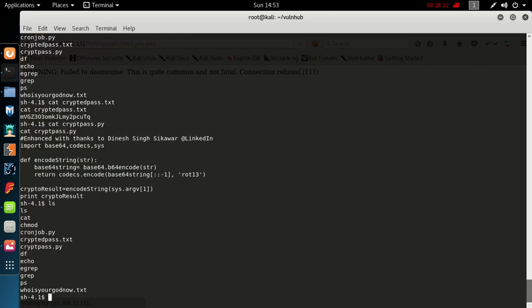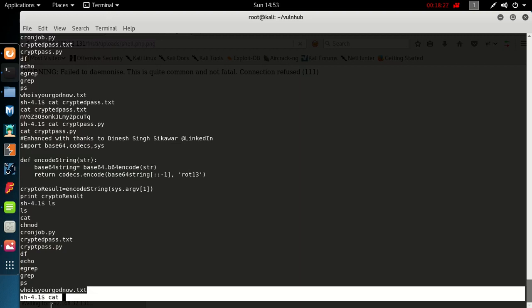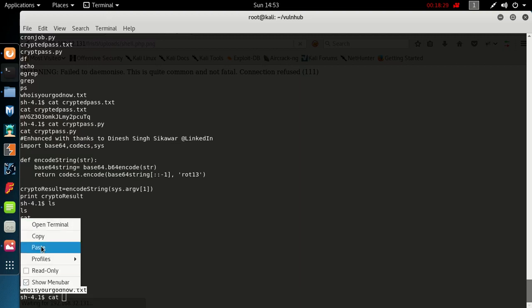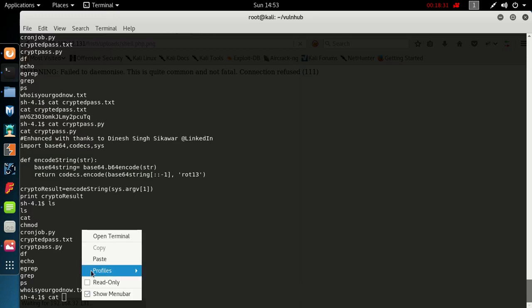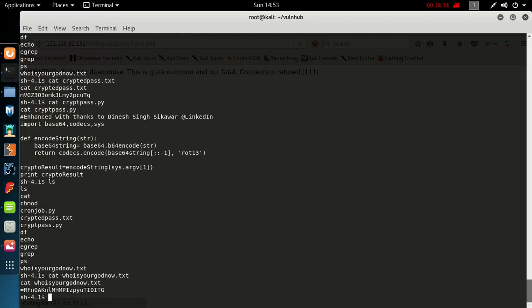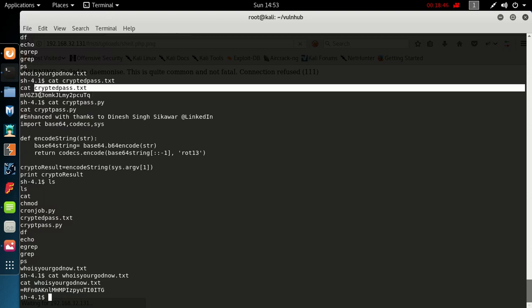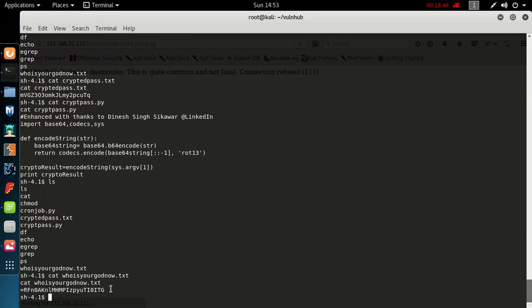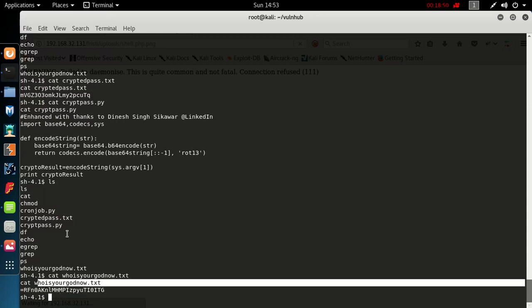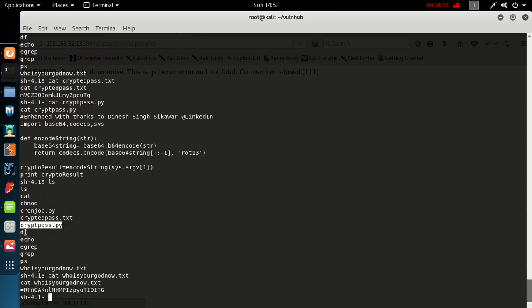So we have another file, so we will cat it. Who is your god now? Perfect. Now what we will do is try to decrypt the string inside crypted pass.txt and who is your god now.txt using the reverse of the program which we found over here, crypted pass.py.